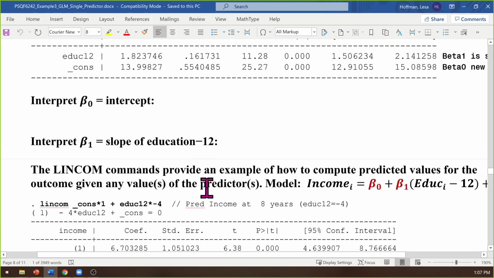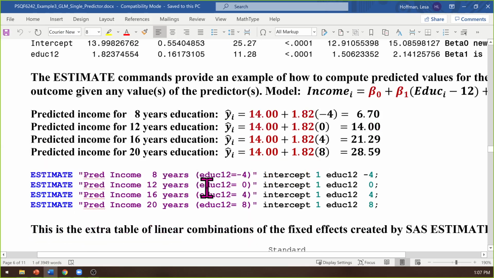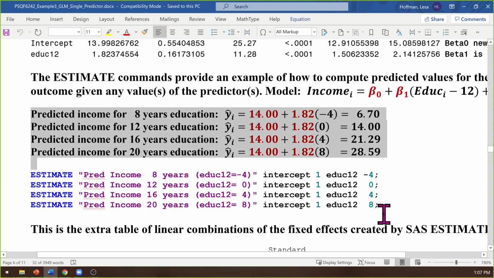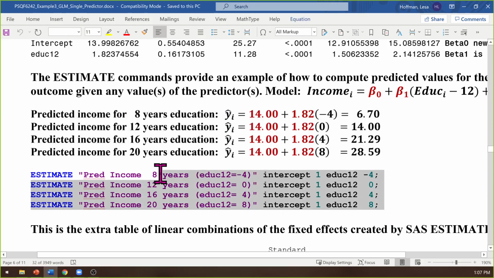So then SAS code is very similar but less explicit because there's no plus signs and there's no multiplication signs. So to do the exact same thing in SAS, I've written out the 4 equations that are being recreated by these 4 lines of code.